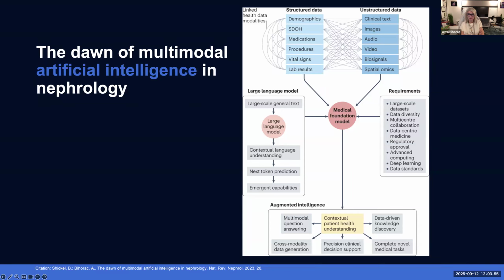This is one of our papers. We have another one just coming out with Dr. Shikl, me, and Tezcan, more specifically about AKI.